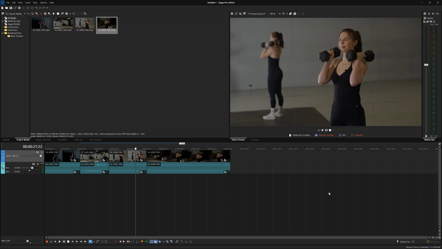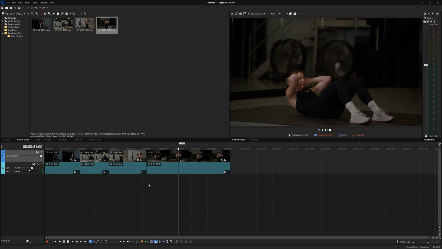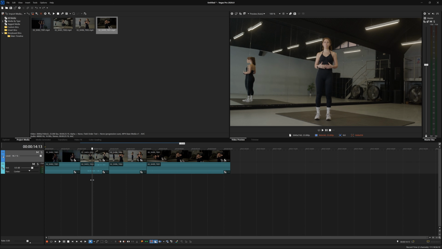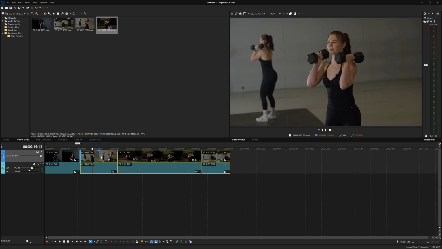Let's focus back on the edit. One of the other things you can do in the timeline is rearrange the events to change the flow of the story. For example, you can grab one event and move it around another. Notice the events snap together using the snapping function mentioned earlier. You can then create a selection over the events and close the gap in the edit.